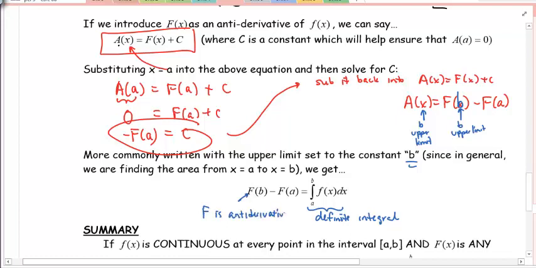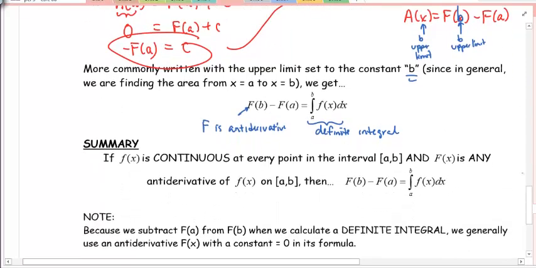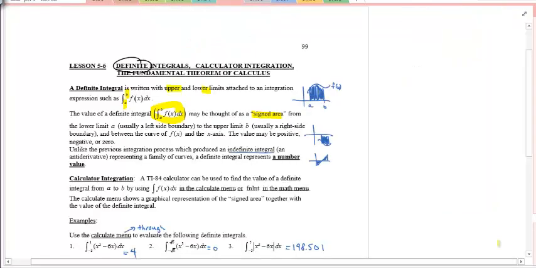All right. So if you know this rule, then we can now use this to help us calculate these definite integrals algebraically. All we need to do is find the antiderivative and then plug in the upper limit, evaluate, plug in the lower limit, evaluate, and then subtract. And that's what this says here. This is the second, or the first part, of the fundamental theorem of calculus. So let's go back to our notes now and let's try some examples.